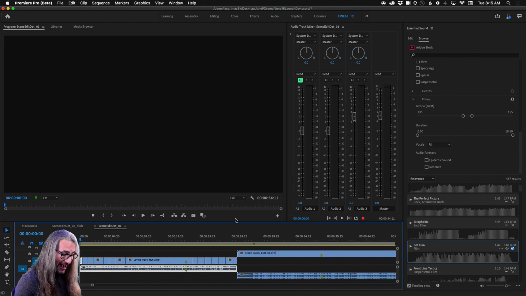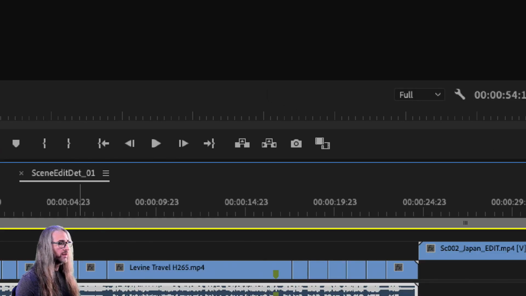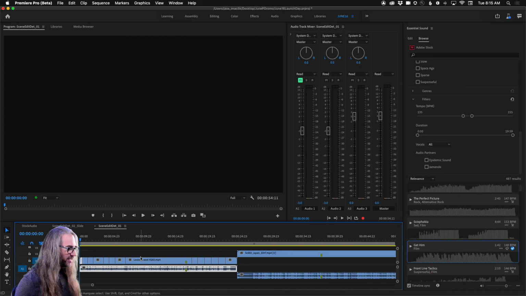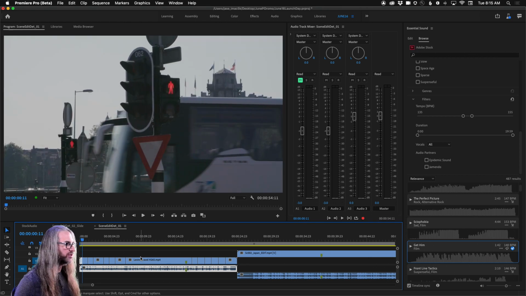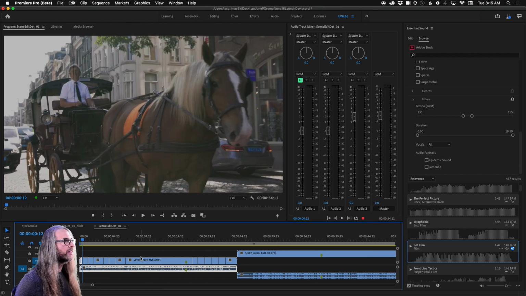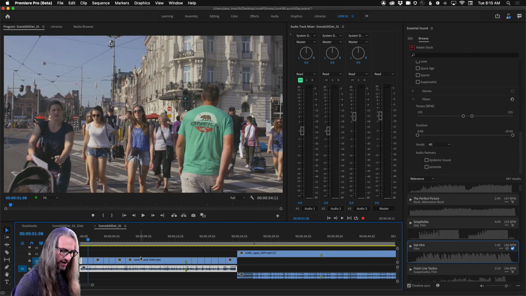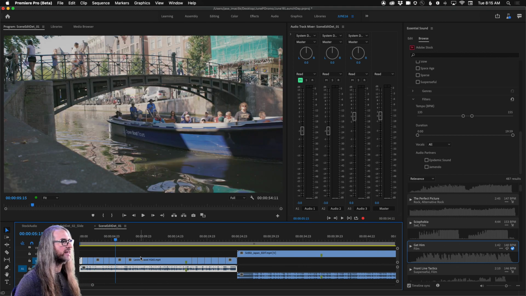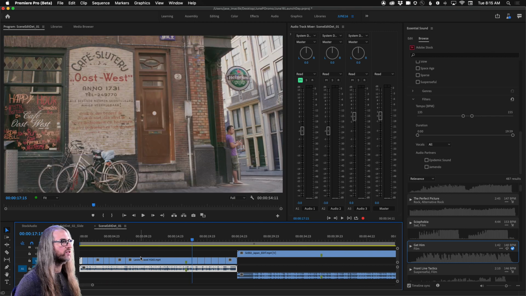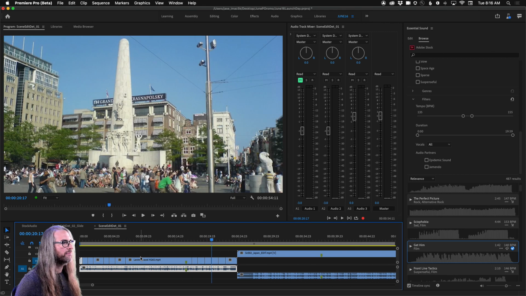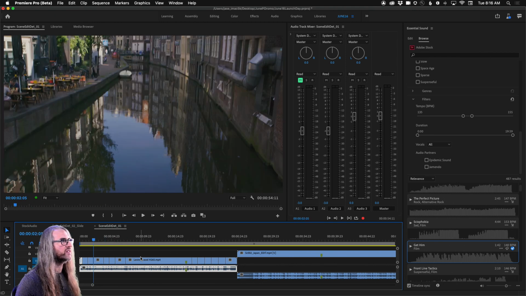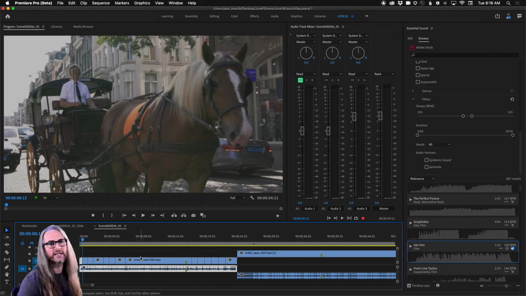All right, so now if you're looking in the timeline, look at what it did. It just did all the work for me, okay? And if I just go ahead and start, of course I can play this, but now as I slide through each of the cuts, so I'm just using my shift down arrow, it has placed cuts at the beginning of each of those clips. So now I could go in here and manually correct and even out all of the color for these really quickly, really easily. Scene edit detection available in the beta today.